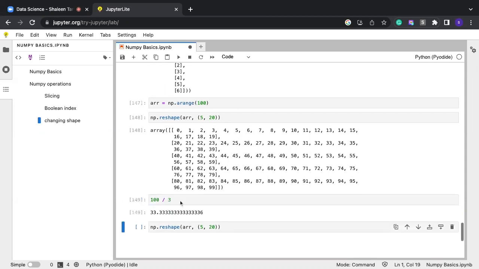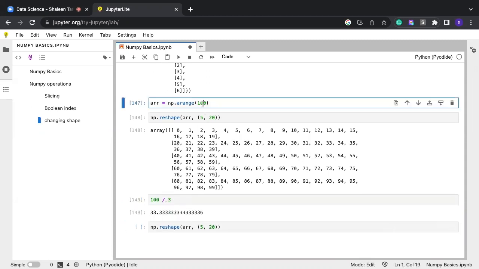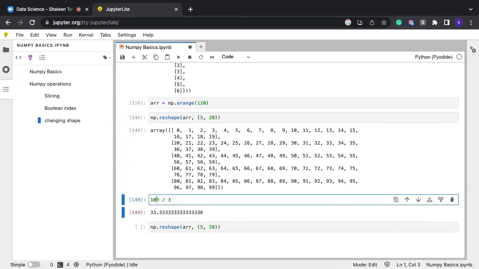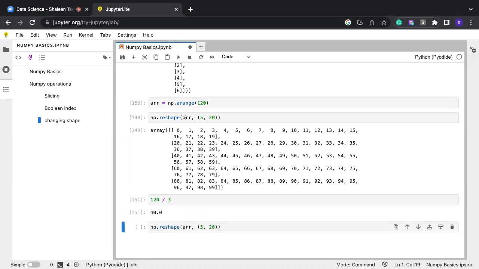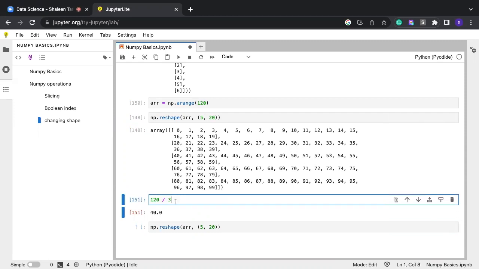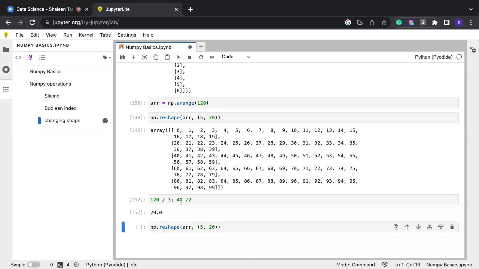We cannot divide 100 into 3 parts, so let's take something else, let's say 120. 120 divided by 3 is 40, and 40 divided by 2 is 20.